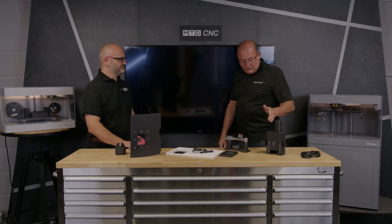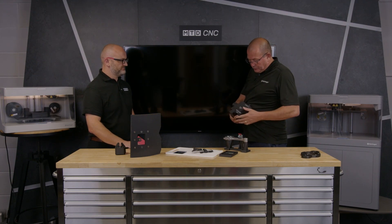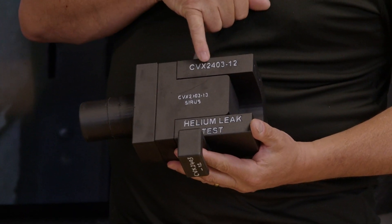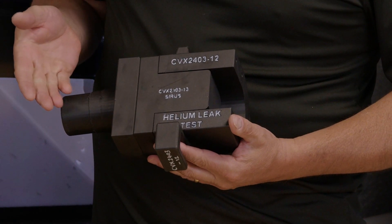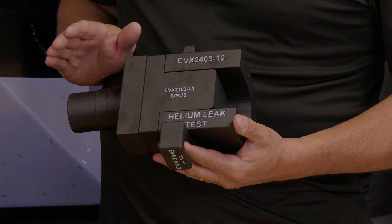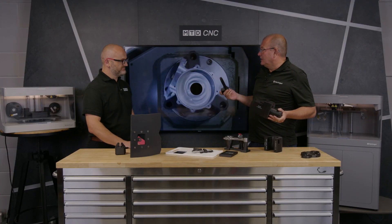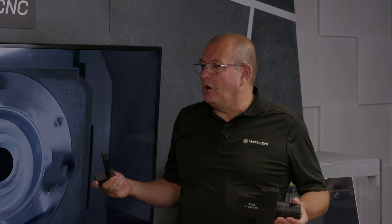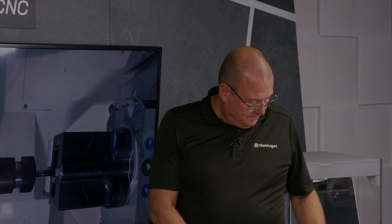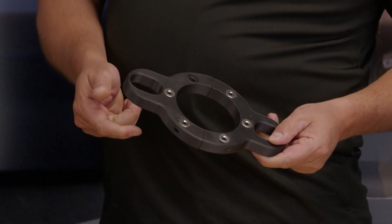Gone are the days of the old way. You've got the ability to put your part numbers right into the print, so you never get your fixtures mixed up. And this one here is part of an assembly fixture for a piece of suspension — it's just been printed. Why machine it? You don't have to. The bulk of the cost of doing a job now is in the engineering effort, not the actual part.